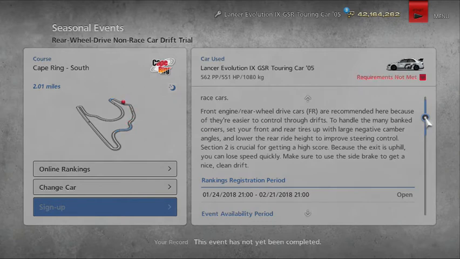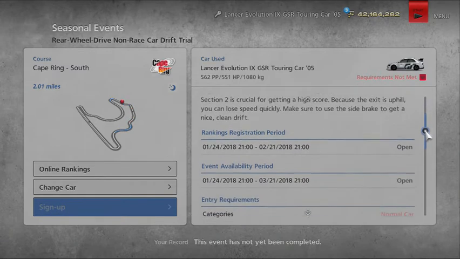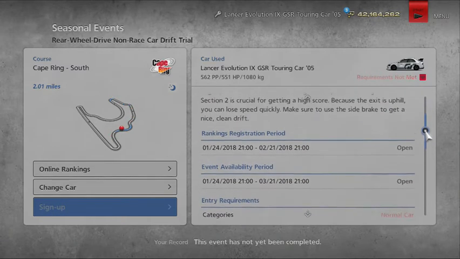Section 2 is crucial for setting a high score. Because the exit is uphill, you can lose speed quickly. Make sure to use the side brake to get a nice, clean drift. Oh yeah. The emergency brake is a must in drifting.